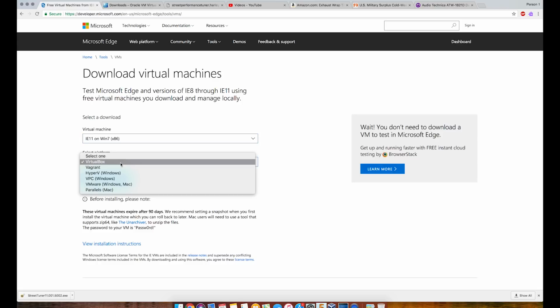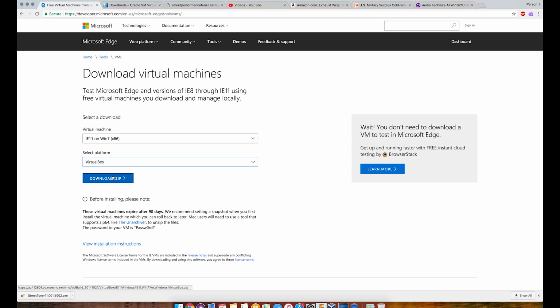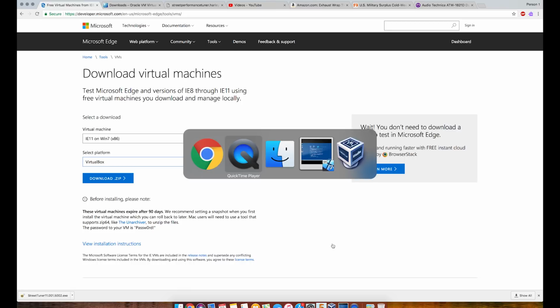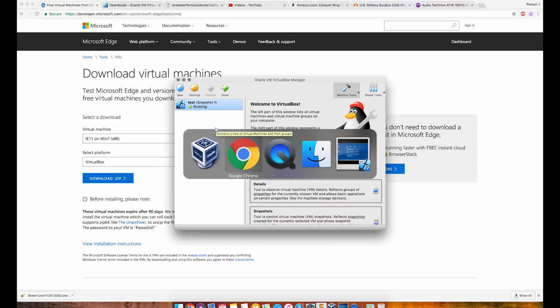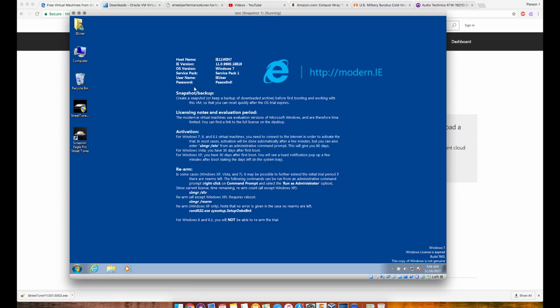We need to select our platform since we are using VirtualBox. Obviously we're going to pick VirtualBox. If you happen to have Parallels or VMware, have at it. Download the zip. It is a large file. It's 3.5 gigs, something like that. Once you get all that, you can go to your applications, you'll get it installed, and you'll do new machine, you'll bring in the virtual machine you just downloaded. You'll start it up, and now we're where everyone else would be.